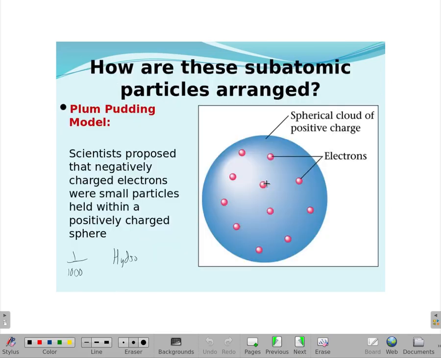They're thinking, back up to this picture, it's just going to fly in here, and since it is just a positive goo, most of the alpha particles are just going to go right on through, not deflected at all. Some of them might come through here and hit an electron, but since they weigh 4 times the amount of a hydrogen atom, and these are 1/1000th, these are expected to just go flying off the electrons themselves, and then this particle might ever so slightly get deflected. But for the most part, they're expecting 100% of the alpha particles to just keep right on going through.